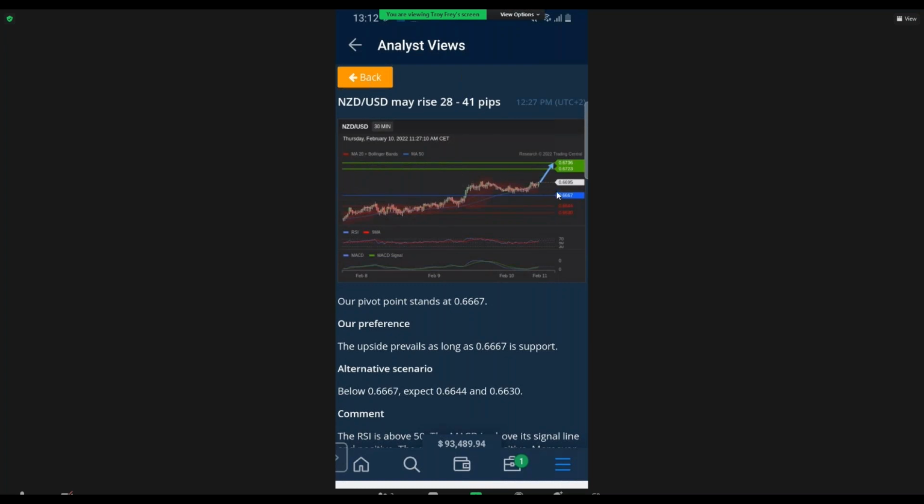It gives you the price that, as long as it doesn't drop below this blue line, the preference is upside prevails. As long as it didn't drop below this price that it shows here, that's the blue line, they say it's a buy signal. If it did drop below that price, then they're saying the buy signal, the preferred direction's no good, because it's established a downtrend at that point. If it drops below this price, they're saying the alternate scenario is to sell if it's below this blue line. So the signal could have been here for several hours, but you can still use it.